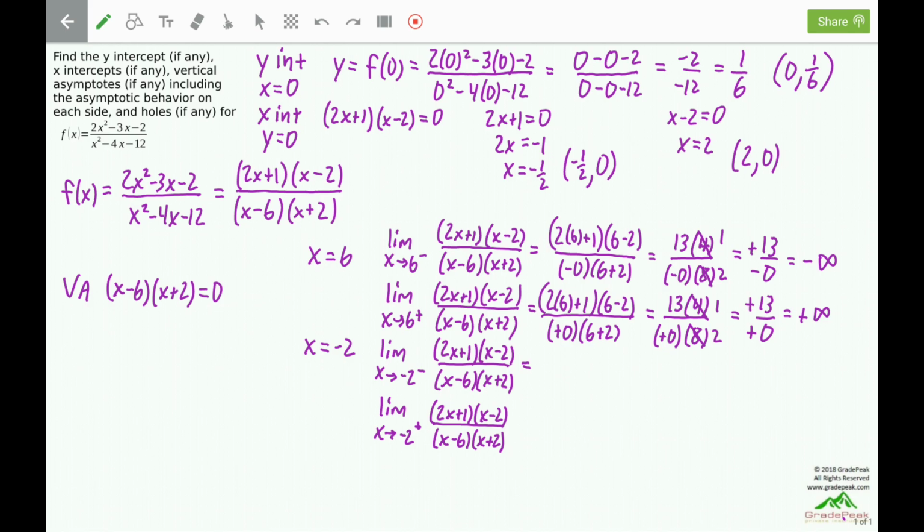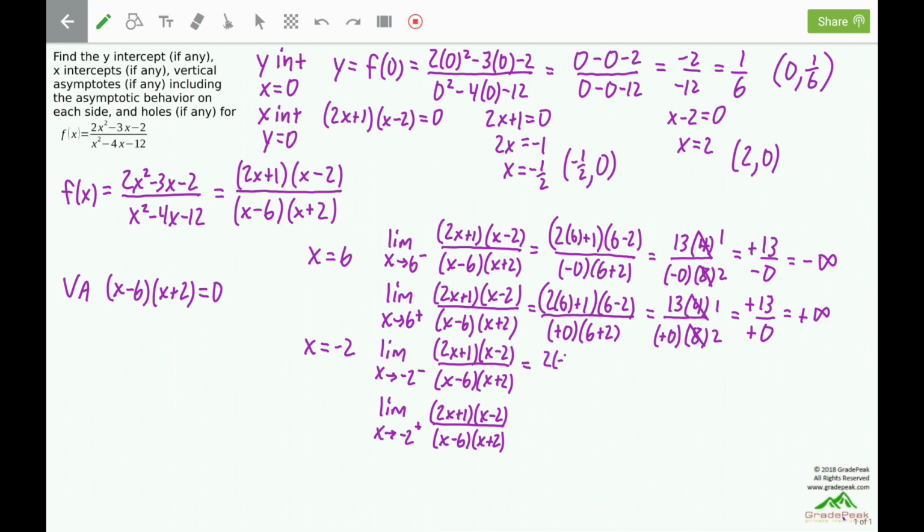The factor that's making 0 in the denominator here is x plus 2, as x approaches negative 2. It's approaching negative 2 from the left side, which means it's more negative than negative 2, like negative 2.01. If that were plugged in for the x plus 2 factor, negative 2.01 plus 2 is a negative number. But it's approaching 0, so x plus 2 can be replaced with a negative 0, and negative 2 can plug into all remaining x's.